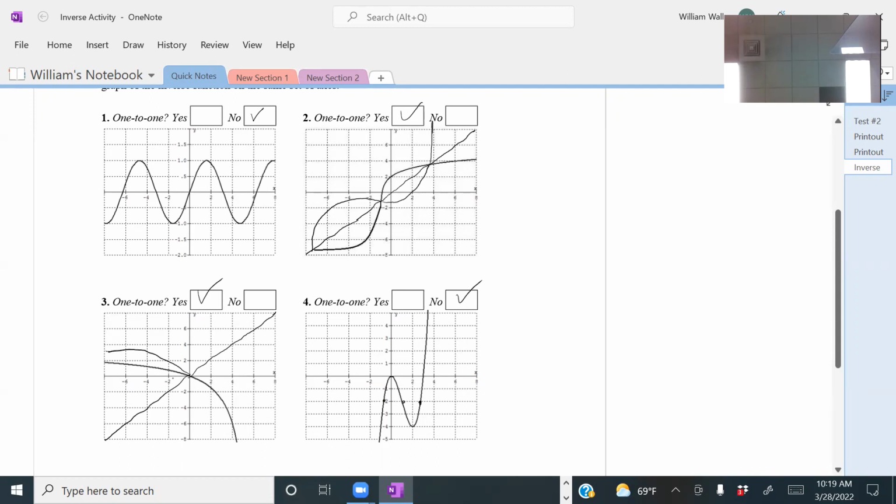So that piece there, rotating that around the 45-degree line, what's that going to look like? You want to try plotting a few points to nail it down? You can always do that. Okay, so let's see what points look like they're on here. This point looks like -2 and this point 1. So that means that on the inverse, you're going to have 1 and -2 right there.